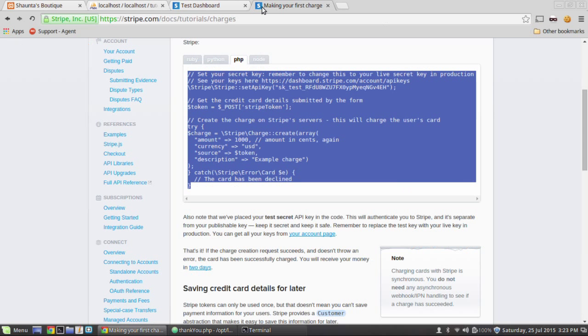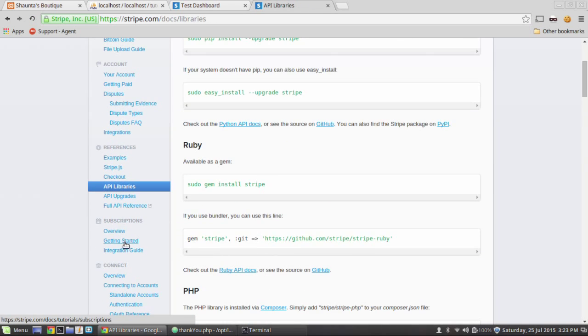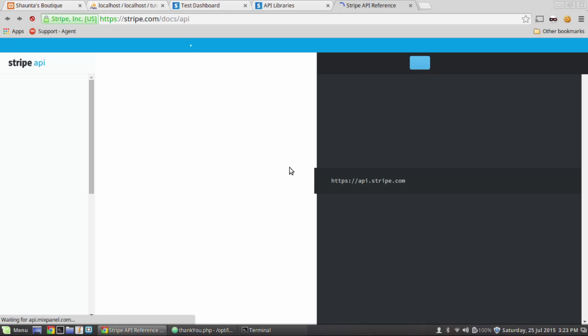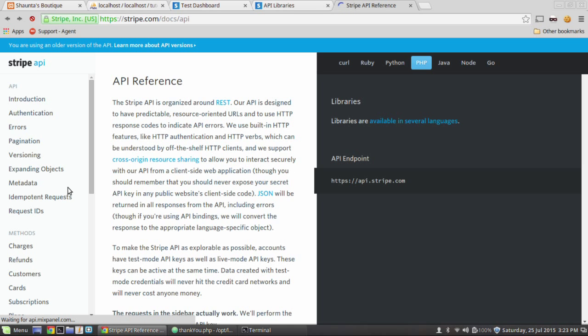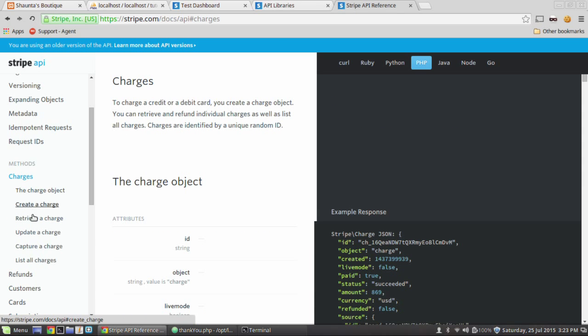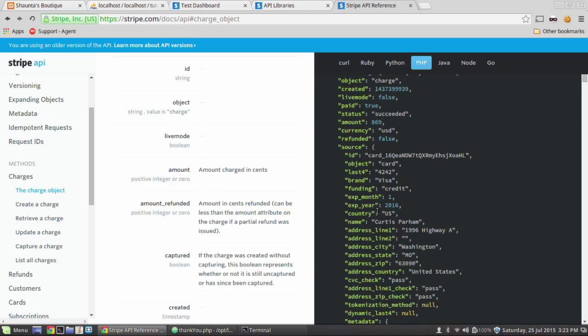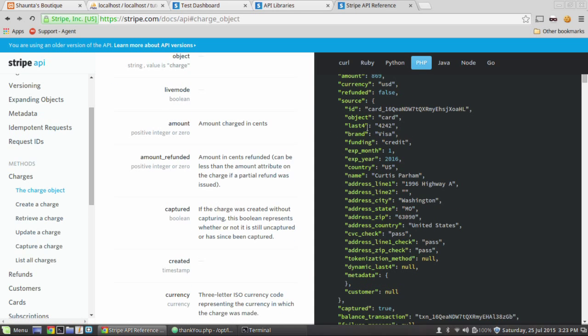And I can see that if you go to the API libraries, I'm sorry, a full API reference, and then we can do charges, and then we got the charge object here. So if you look, here's the charge object.